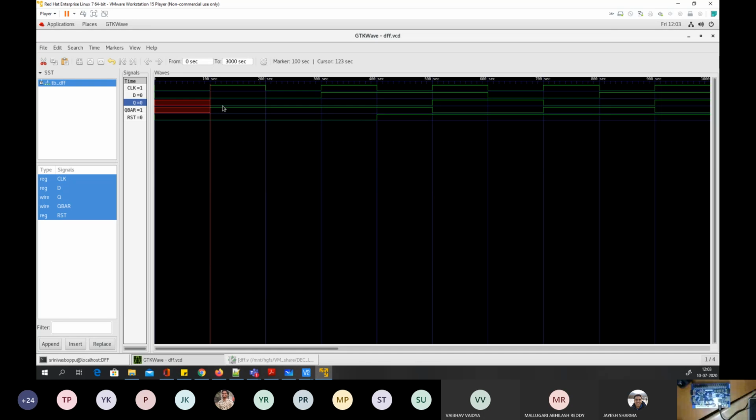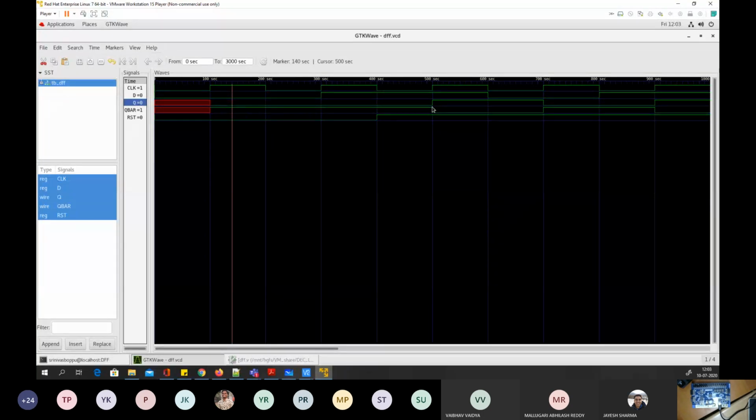As long as my reset equals 0, till this point and even beyond, q equals 0. Anywhere you click in between, q is not changing. Q equals 0 in this waveform.